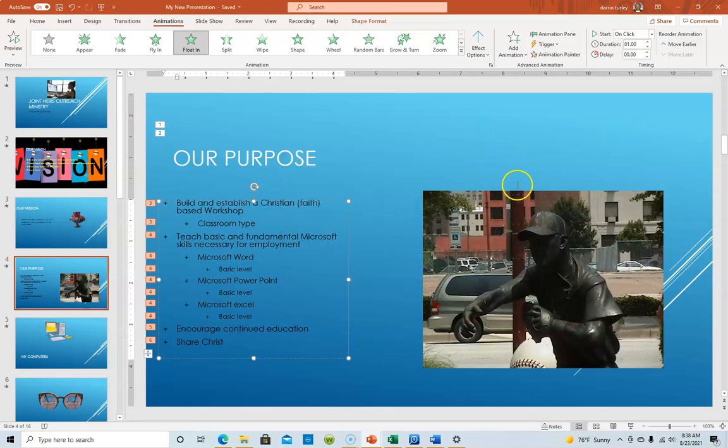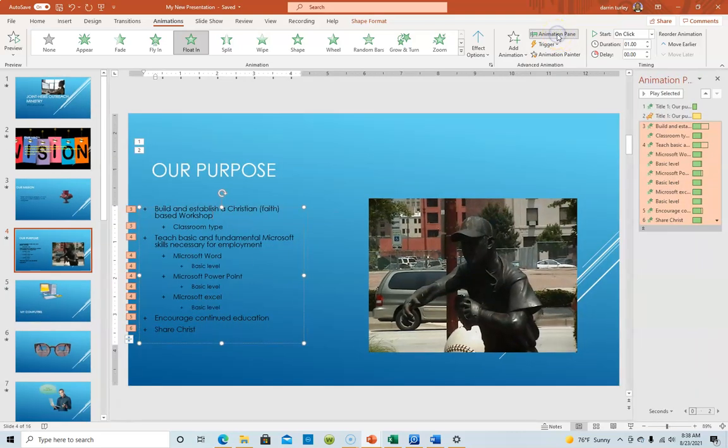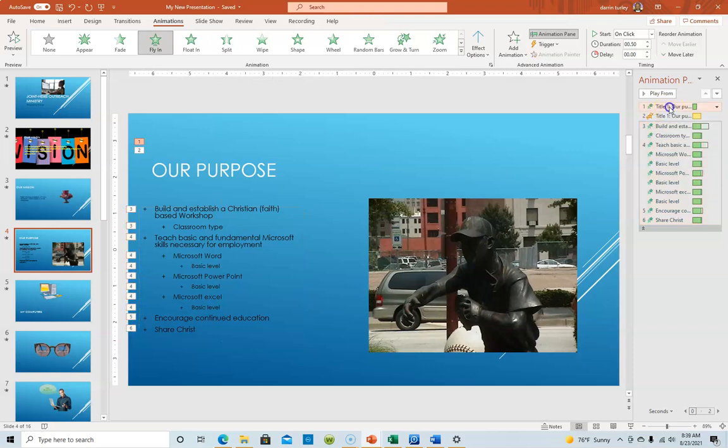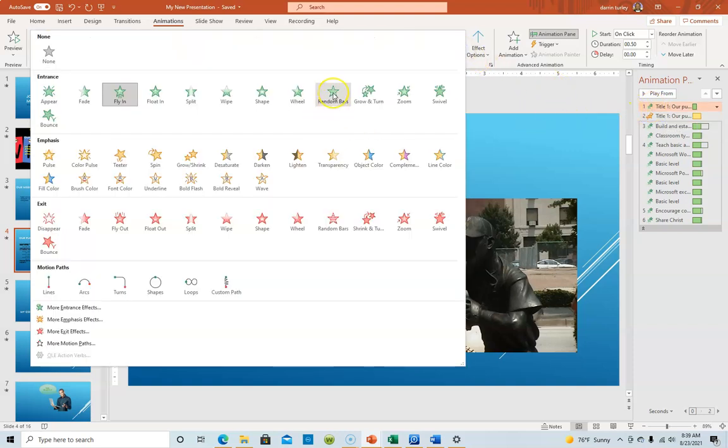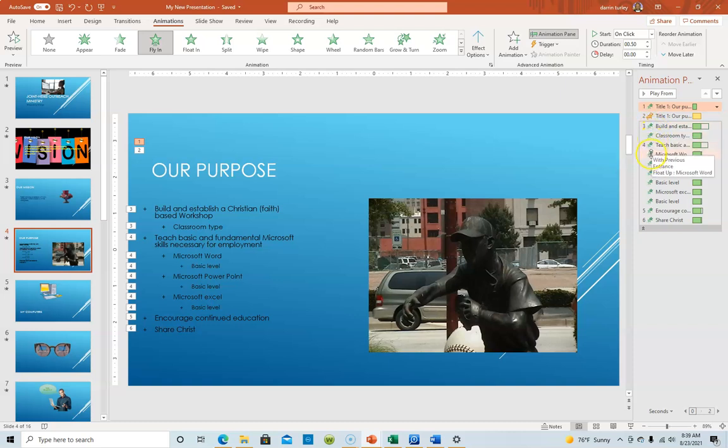Now, another thing that I want to share is your animation pane. Up here, we talked about adding animation. I think the animation pane is kind of important because when you click on it, every object that you have in your animation is listed here. In your animation pane, if you see the numbers, you can actually adjust or move up or down whatever it is that you want. Over here, where we have the title, we have the entrance. If you look over here, your green is entrance, your yellow is emphasis, and your red is exit. So whatever you have over here will reflect that. All these are basically entrance because we didn't do any exits and we didn't do any other animations.